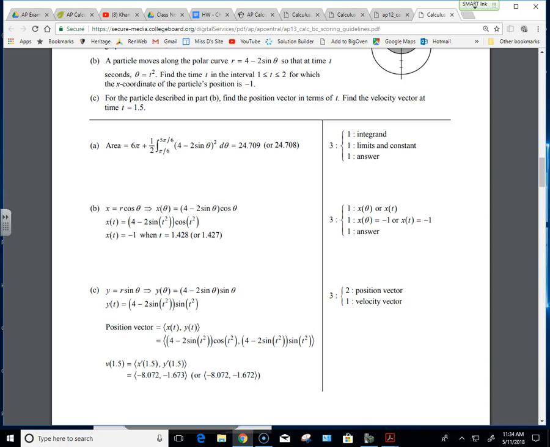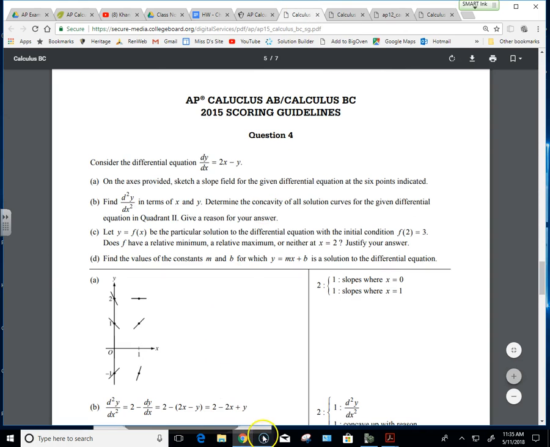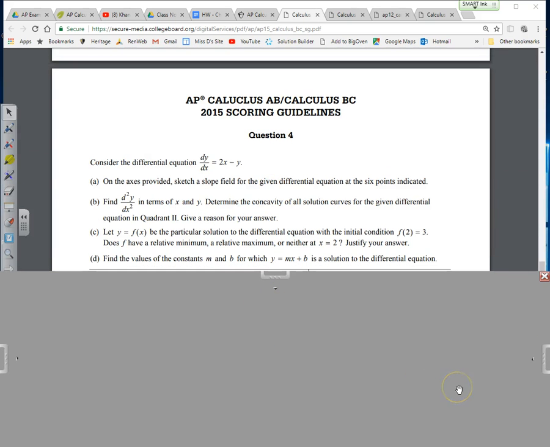You guys realized for your position vector, you had to think of what is x of theta, what's y of theta, using your r cosine theta and r sine theta, right? And then solve. I do have another few FRQs up here, so if you guys do want to check out this video at a later time, go ahead and pause it and try. If we did have tons and tons of time, I would probably have you guys do question 4.